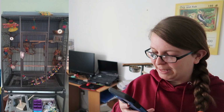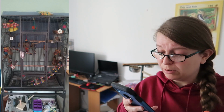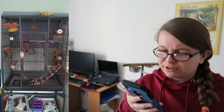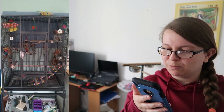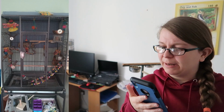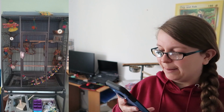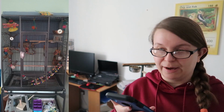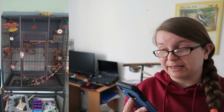You've got this interesting beaded ladder going down. I think that might be a dowel at the back, not quite sure. Maybe some standing perches there I think, and some other bits and pieces, toys. We've got a nice shreddable toy at the back right. You're doing a good job so far. My advice to you would be maybe just to add in some more toys. Be careful of that cotton rope. You could switch it out for a sisal rope if you wanted to, just see how your lovebird reacts with it when they come home.